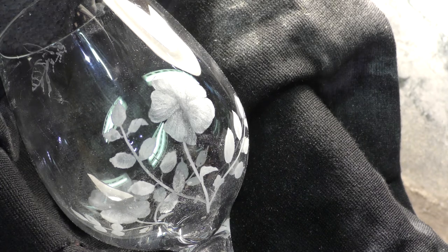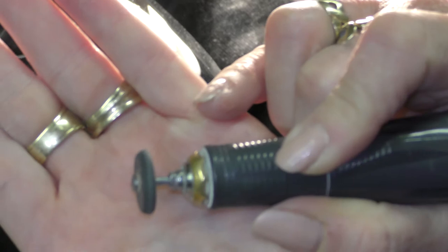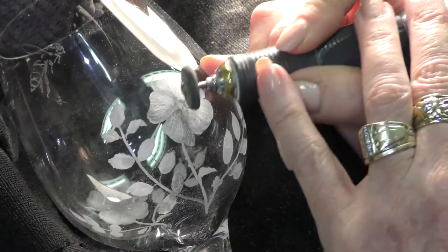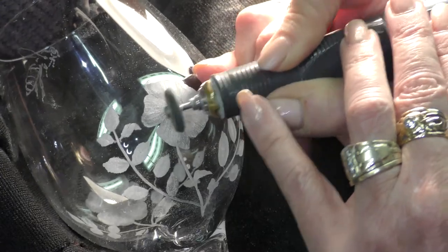Now, I'm expecting I'll want a bit of dark, very dark, in the middle. This is a hard black rubber. So I'm just going to add a little bit of variety of shade in here.